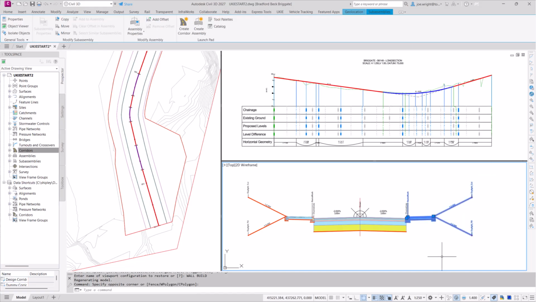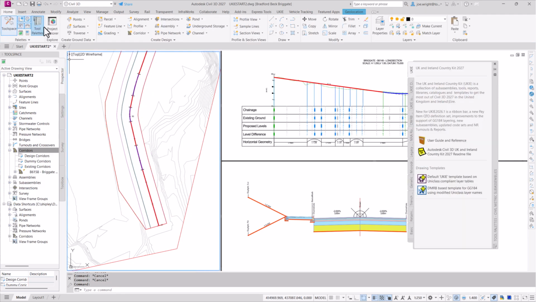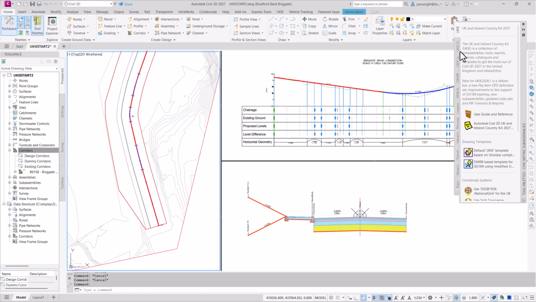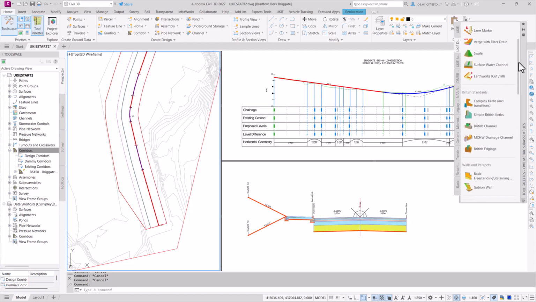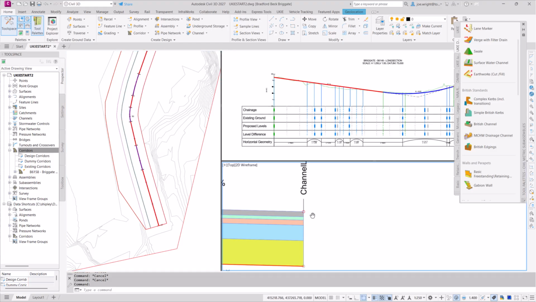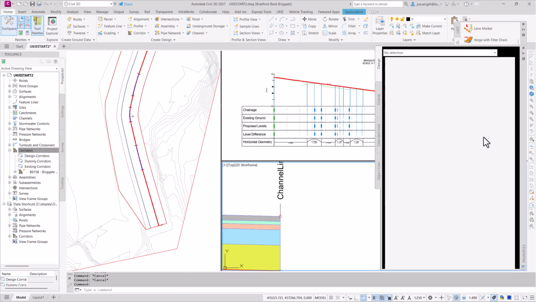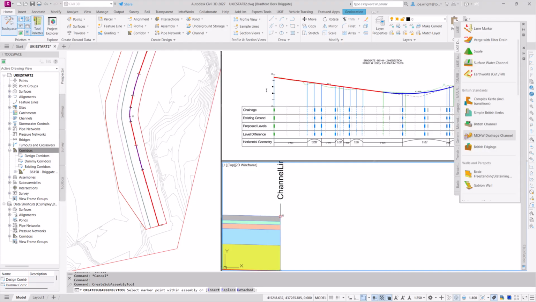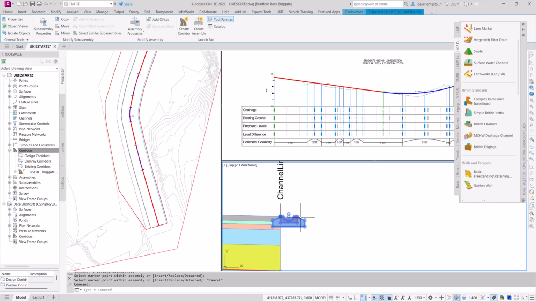This updates the corridor. And I'll just take a second to reopen and reposition the tool palettes, selecting the UKIE Design tab, which contains all of the newly added subassemblies. Let's take a look at them. This one is new, a drainage channel block, directly matching those specified in CD 524. I'll add it to the edge of the carriageway.